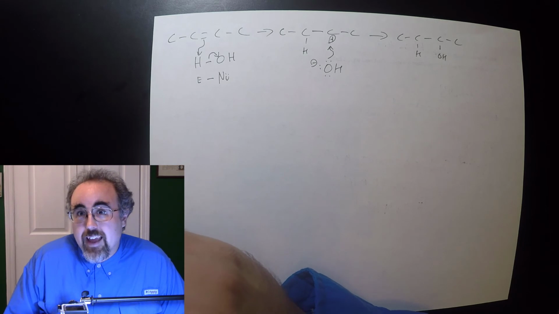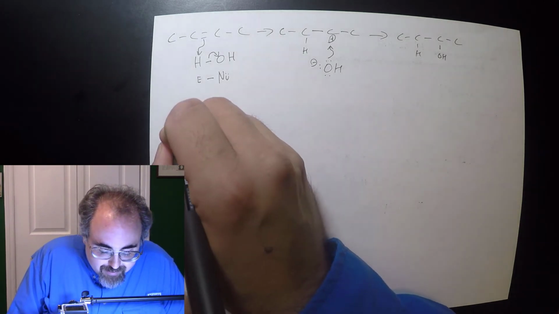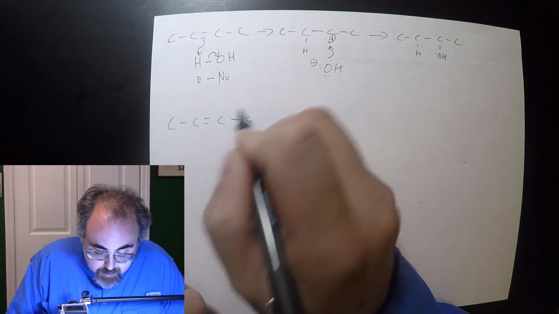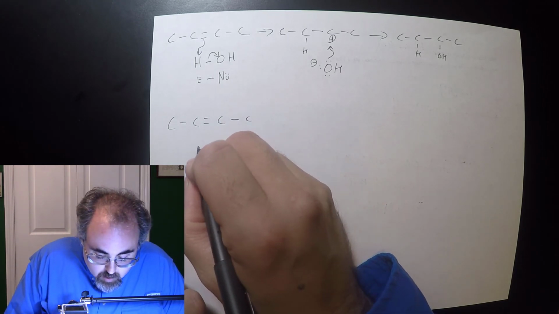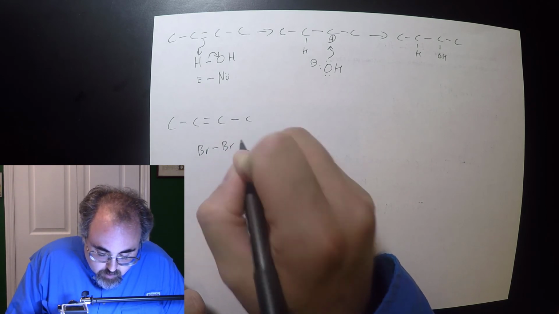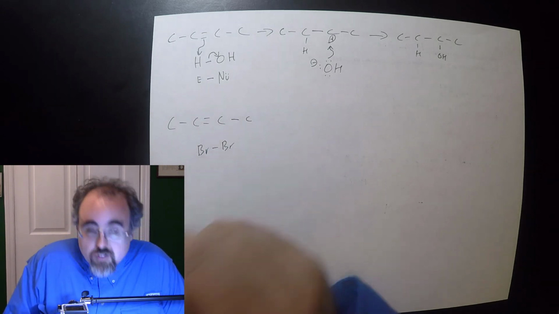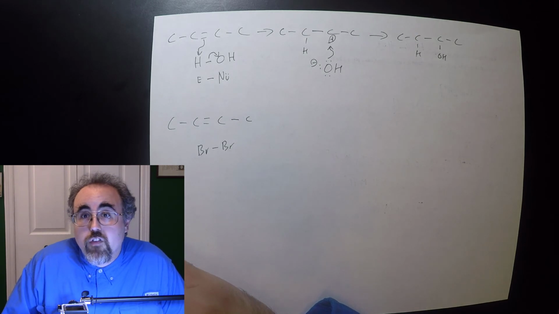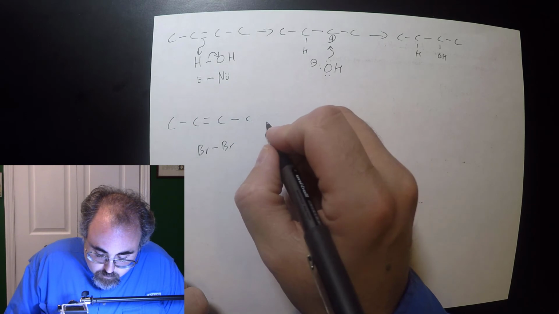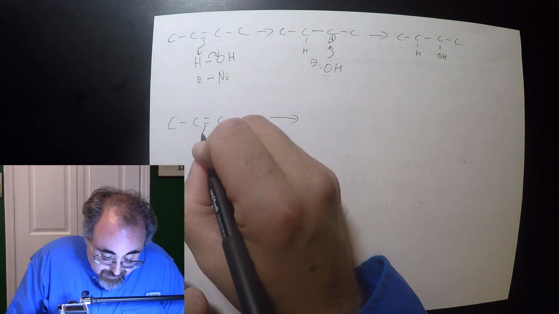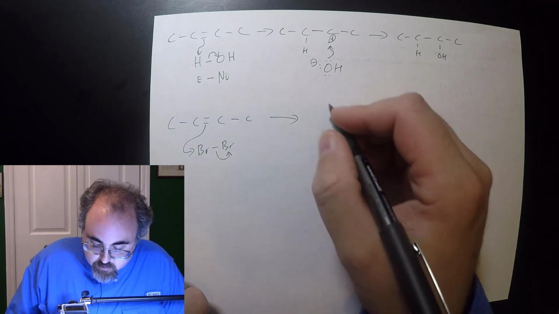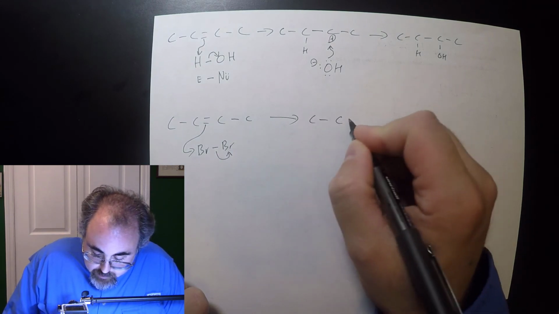Okay, so next up, I want to show you one where instead of having a hydrogen acting as the electrophile, it's somebody else. So let's look at this guy. And this is a test we can actually do for double bonds because the reagent that I'm using, the Br2, which is going to be 2 bromines hooked together, is actually kind of reddish in color. So if this reaction takes place, then the reddishness will go away. So this is going to happen basically like the others. This is going to attack over here. That's going to go to there. I'm going to get this guy.